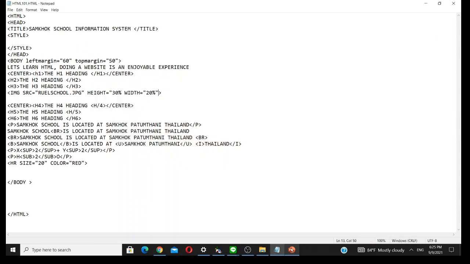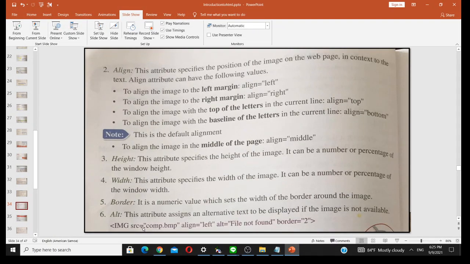So let's say, for example, I have an image. You can use alt. Alt means alternate. This is also an attribute of the image. If your image is not found, you can have a message here.